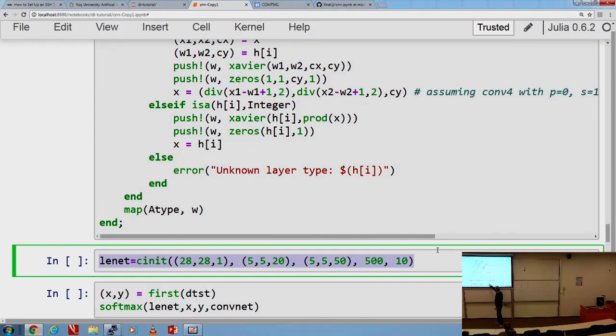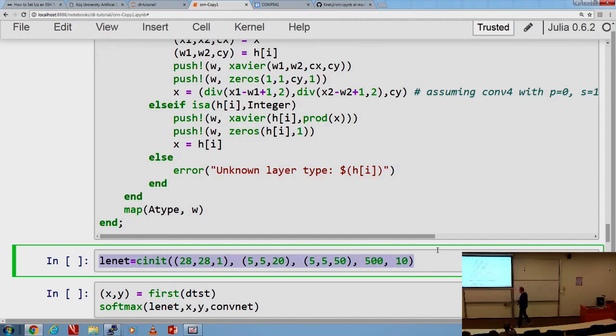Okay. Following that, I have another 5x5 filter bank. This time I have 50 filters there. So what's the size of W2 going to be? 5, 5, 1, 50. Not 1. Because at this point, how many channels do I have? 20 channels. And how many channels do I have to output? 50. So that's the size of my W2.